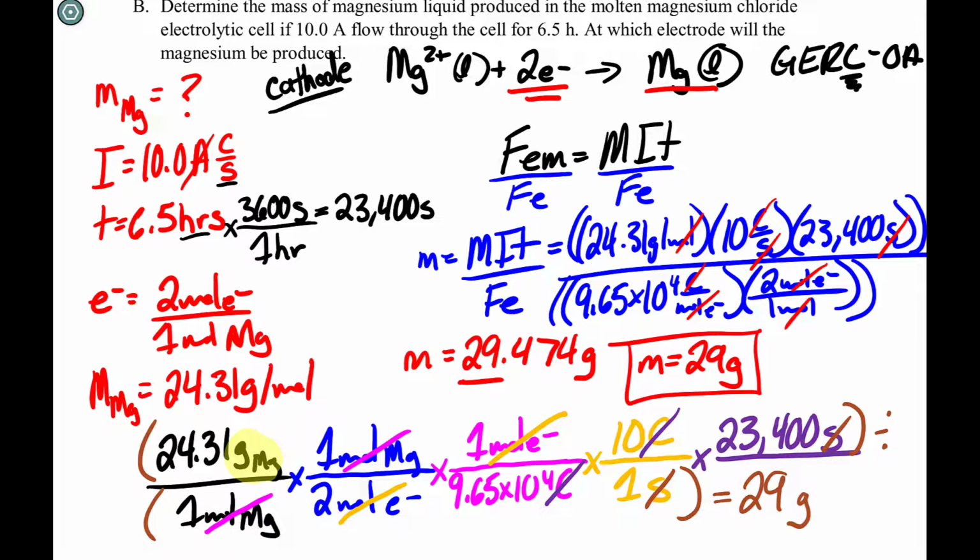Again, whatever you feel most comfortable with, whether it is using unit analysis or the equation, is fine. My preference is the unit analysis, just because then I don't have to memorize an equation, and no matter what type of problem I have, I can always figure out an answer. I'm not trying to decipher which equation to use.